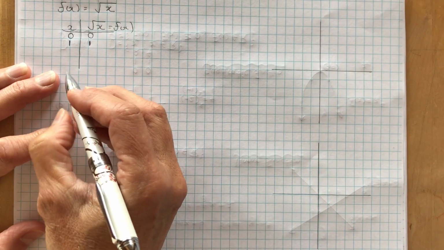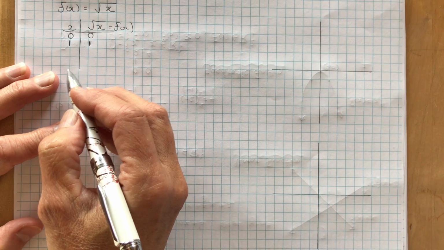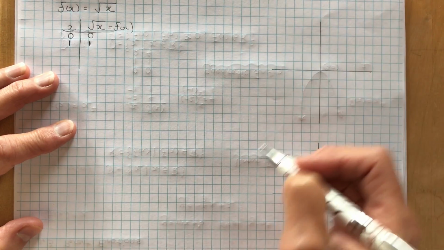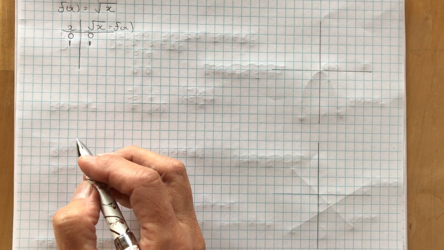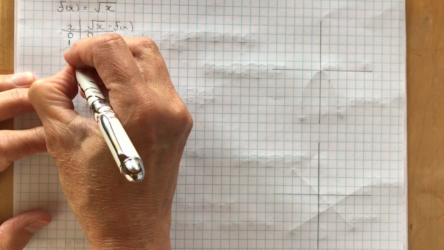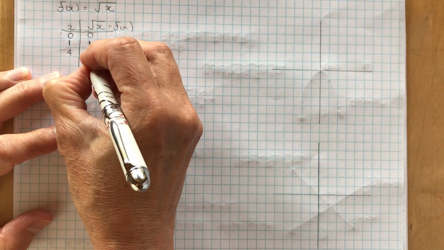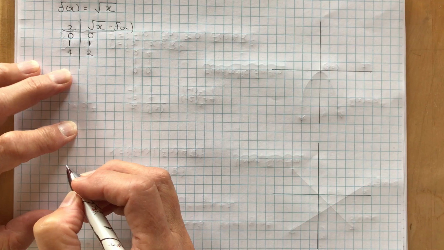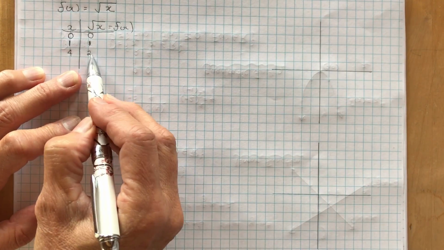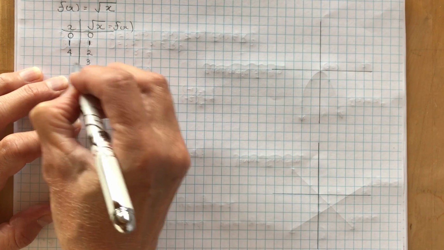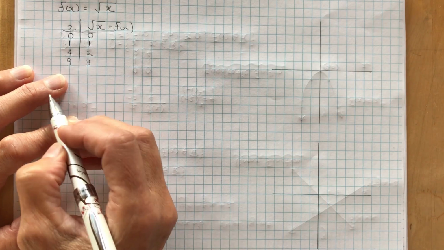The square root of 2 is kind of a messy answer. If you put it into your calculator, it gives you a whole bunch of decimals. It's not so easy to graph, so we're going to ignore that one and go to something we can take the square root of nicely. The closest one would be 4, because the square root of 4 is 2. The next perfect square: 0 squared is 0, 1 squared is 1, 2 squared is 4, 3 squared would be 9. So my x coordinate is 9 and my y coordinate is 3.